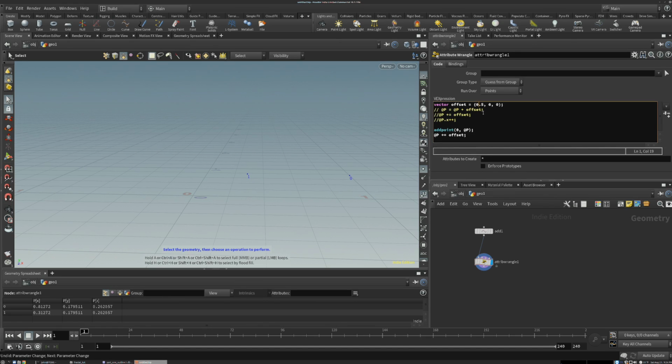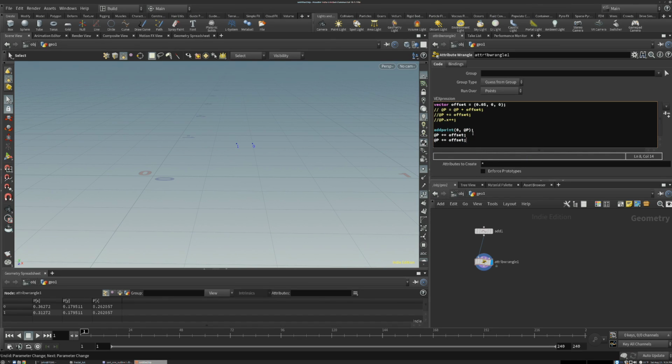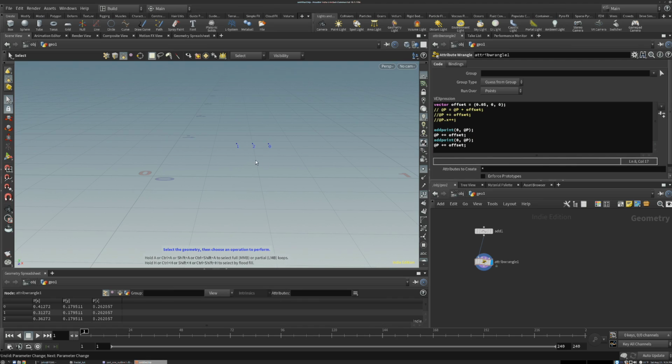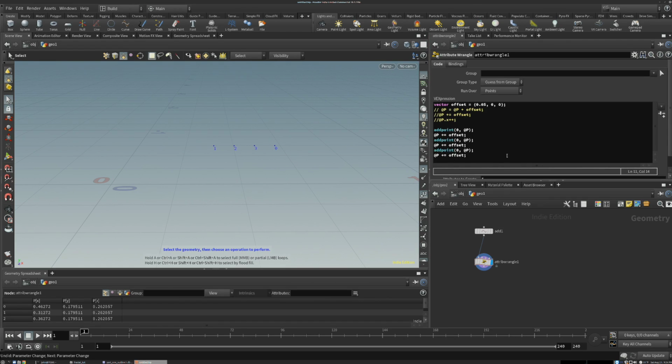I'm going to adjust this offset to be a smaller distance or smaller increment, and we can copy and paste these lines of code to repeat them. So I'm just using Control C and Control V, and we can quite literally just keep repeating these steps over and over to draw a little path or a little line. But that's obviously a little bit redundant or probably sloppy. It takes up a lot of space in this code editor, so it's just in general not a good idea.